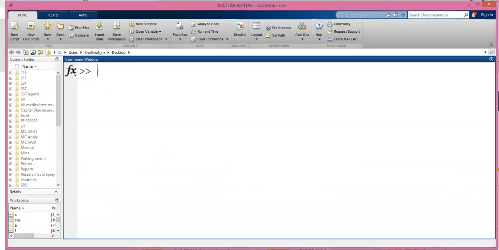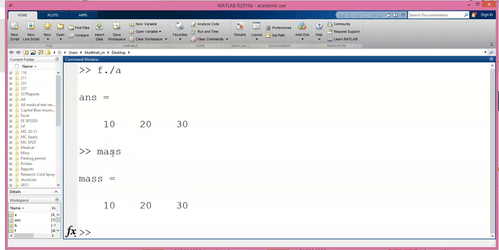Now suppose I divide f by a. So I would use this dot operation, element-wise operation. And now I have this vector, which refers to my mass, 10, 20, and 30. Now if I type mass, enter, you can compare it with this one here.